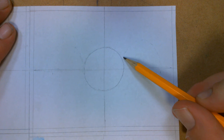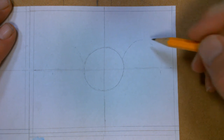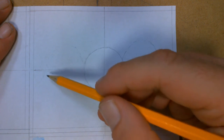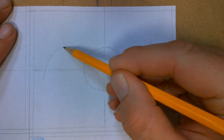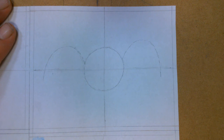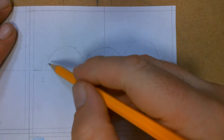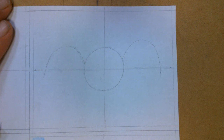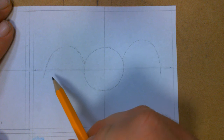Next thing we want to do is we're going to start working on the wings. So we're going to do a little arch on each side, just like this, that comes down, okay? We'll do another one on the other side here. Comes up, comes around, and it's going to connect to the body as well. You can have them go ahead and dot those in there. You can see they're not totally symmetrical, and that's okay. Not a big deal. Just want to make sure that they're relatively even. We don't want one huge wing and one small wing. If the bat was rotated, it'd be a little different, but on this particular picture, we'll have a front-facing cute bat that should look pretty nice.